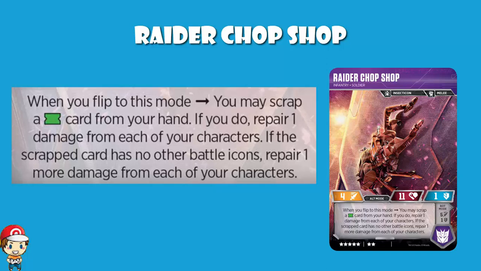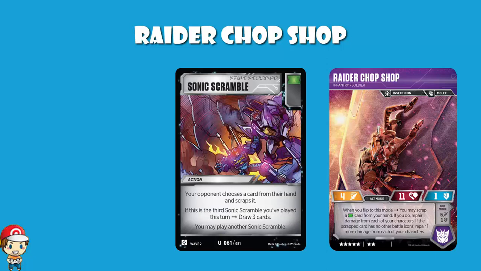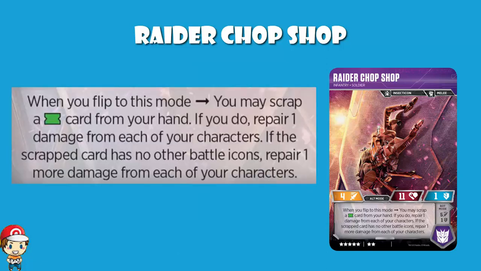As a quick side note, one of the just green icon cards we actually got in Wave 2 was Rest and Relaxation that repairs 1 damage from one of your characters. Of course, if you're doing a whole bunch of healing with this anyway, maybe Rest and Relaxation could be pretty good. We also had a bit of the old Sonic Scramble, whereby when you play it, your opponent scraps a card from their hand, and if you play 3 at the same time, you draw 3. When you play 1, you can play another. So maybe we can go a bit of hand disruption and get some drawing going on as well here. Problem is, if you go too deep into just playing green icons, then you're not playing any blue to help you defend, and you're not playing any orange to help you attack, etc, etc.